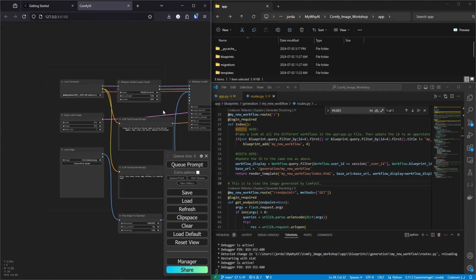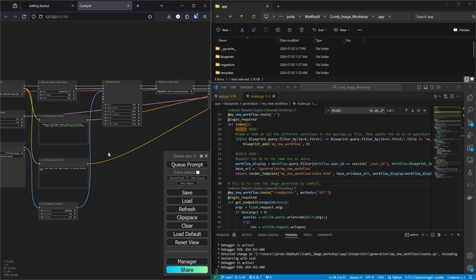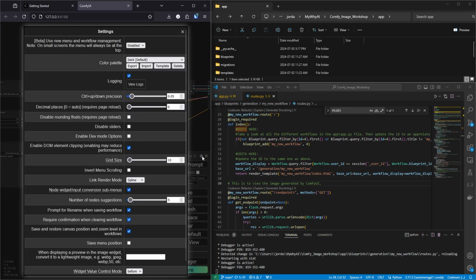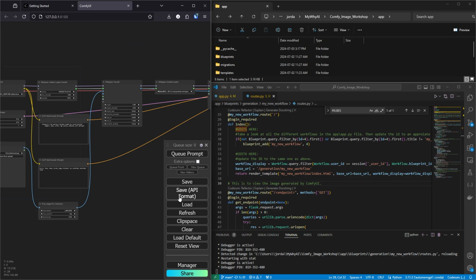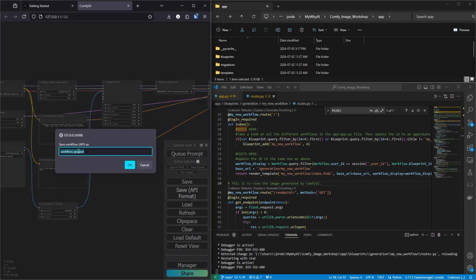So we already have a custom workflow in here, and to be able to download it, what we have to do is we have to click on the cog here, and then we will search for enable dev mode options. Now if we close this, we see that we have a new option here to save as the API format. And then when we click save, as you can see, it saves it as a JSON format, which is exactly what we need for our application.